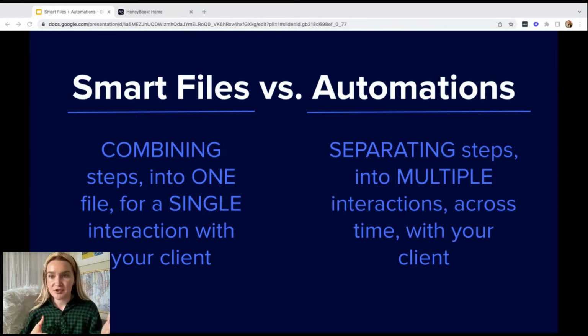Obviously, making steps to give you the best option with your files is the first step. So it's not something that we're actively working on right now. We're still focusing on perfecting this file experience for you guys. So the triggers and timing have not changed. That's all as you know it today. So we're just really going to be talking about how to consider adding smart files into that process for you.